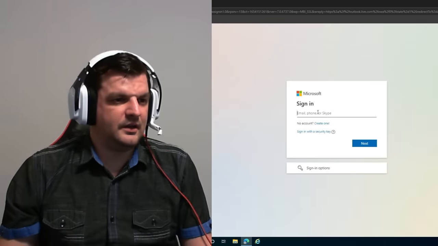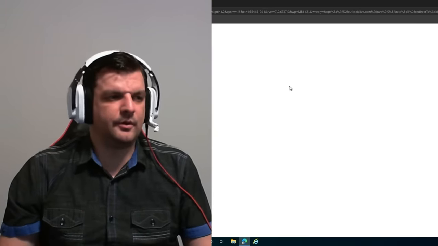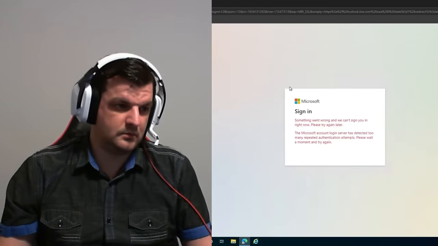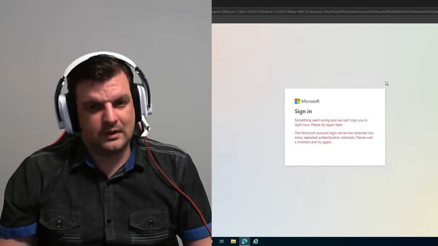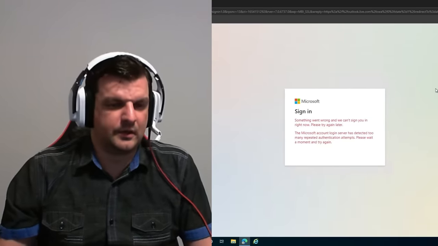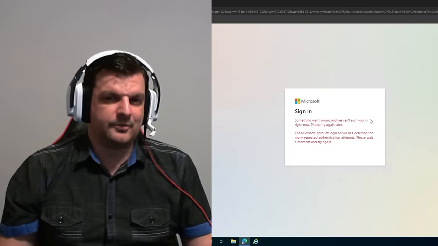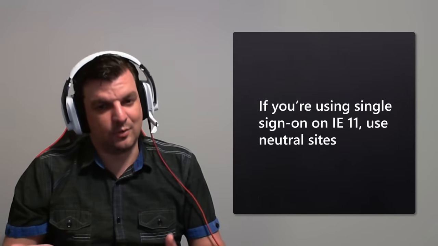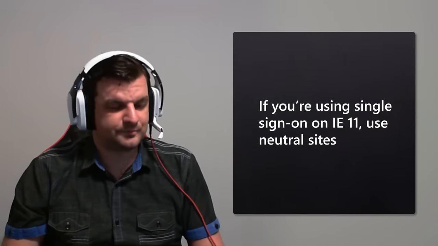If I were to go to sign in here, you can see that we're reloading, reloading, reloading very quickly, and then it fails. This is a really common symptom. If you're seeing that redirect, redirect, redirect, fail, or the other ways it can manifest: the login just fails immediately, or it prompts you for credentials like you never typed them in to begin with, or a blank page after trying to log in. It can show up in a few different ways, but it generally boils down to the same thing. If you have single sign-on in play and it worked in IE11, take a look at your neutral site setup.